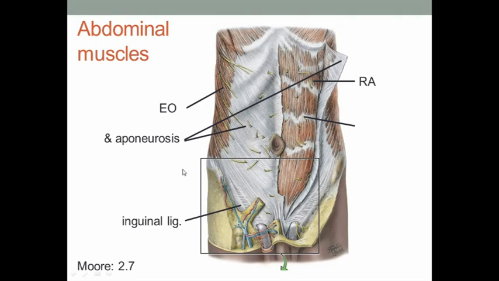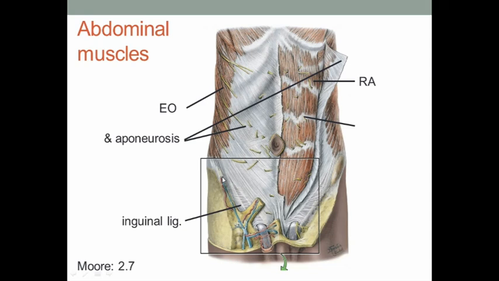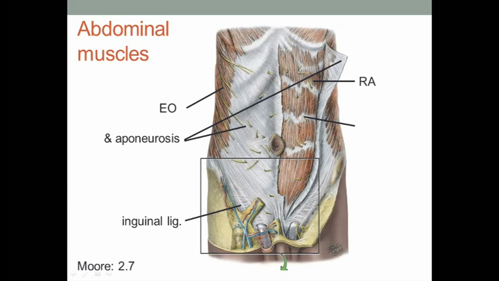The final fascial attachment is the inguinal ligament, and we can see that on this anterior view. The external oblique, because it's coming down inferiorly from the rib cage, some of the fibres insert on the iliac crest, as we've talked about, but on the anterior aspect of the pelvis, the inguinal ligament separates away from the bone here to actually allow nerves and vessels to reach the lower limb. So the muscle inserts into the inguinal ligament, so again an unusual fascial attachment.